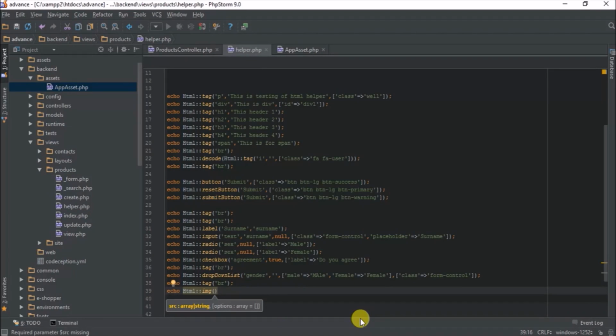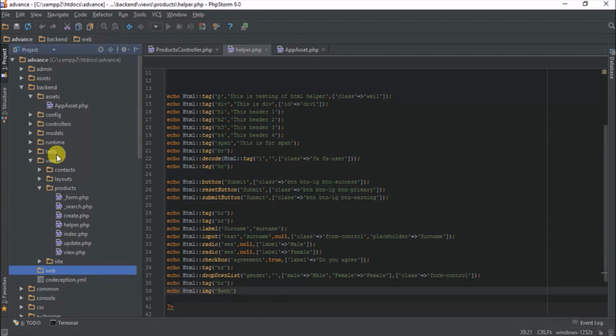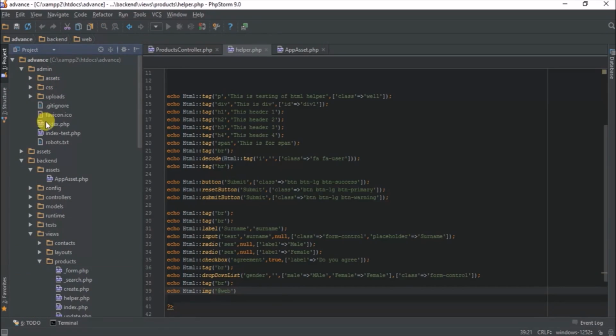The first thing is, where is the source of the image? That's where we need to look at web, meaning the default location where our backend is loading from. Not admin, it's loading from this place. So we need to select the image, web.